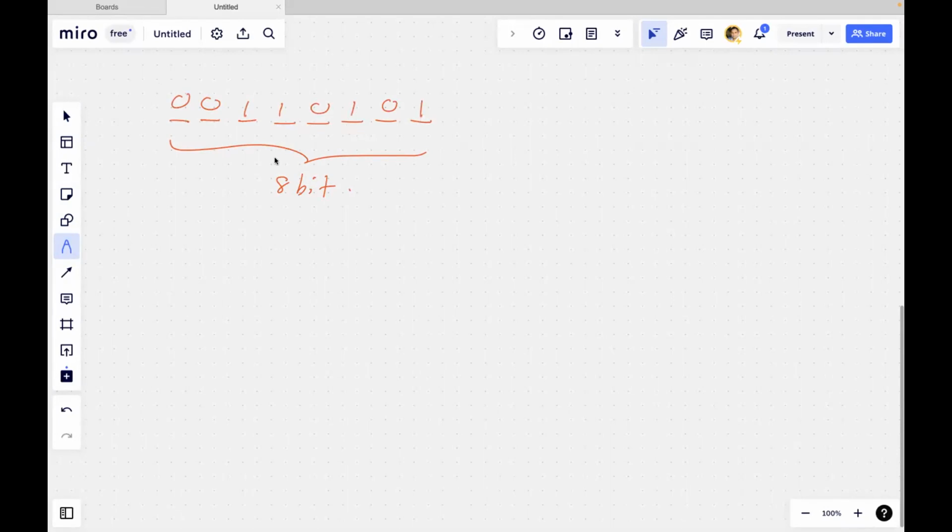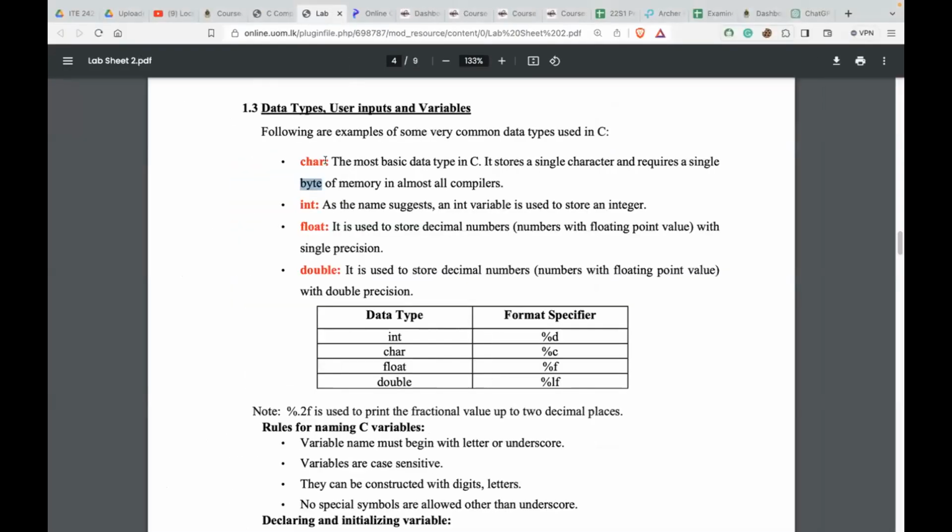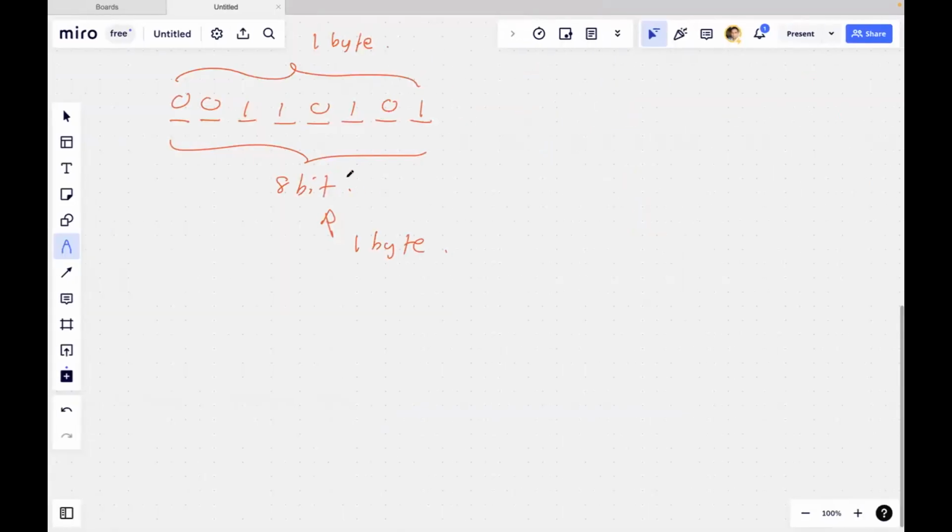Now there are 8 bits available. 8 bits means it is 1 byte. 1 byte is equal to 8 bits. We call this 1 byte. If you use char, it takes 8 bits in the memory.